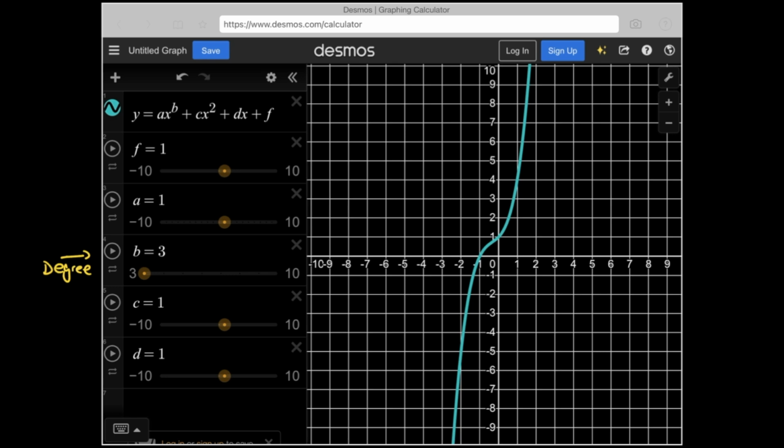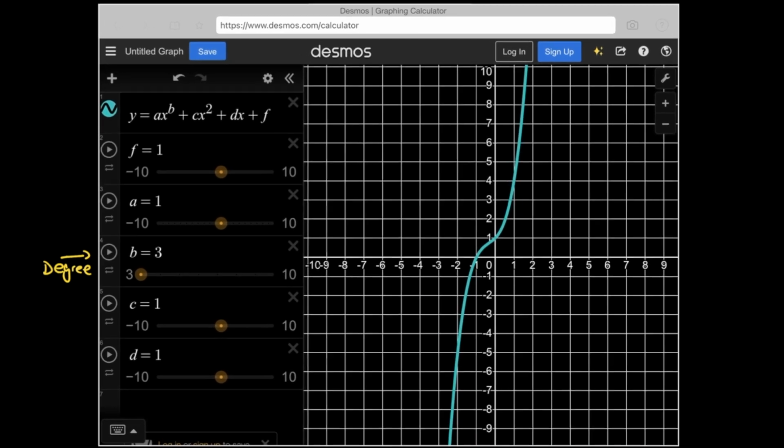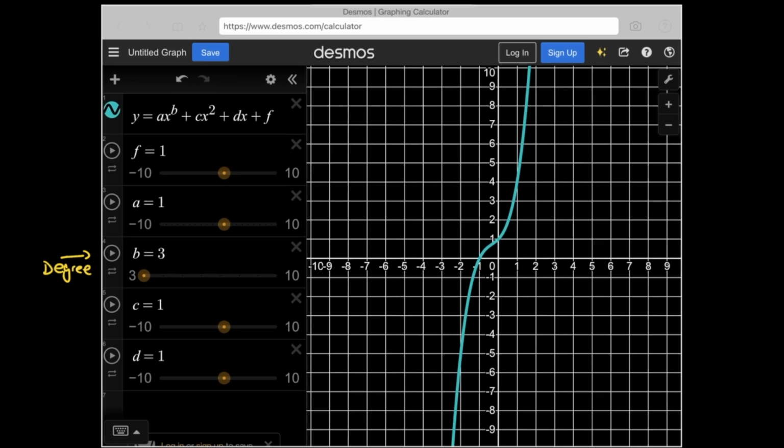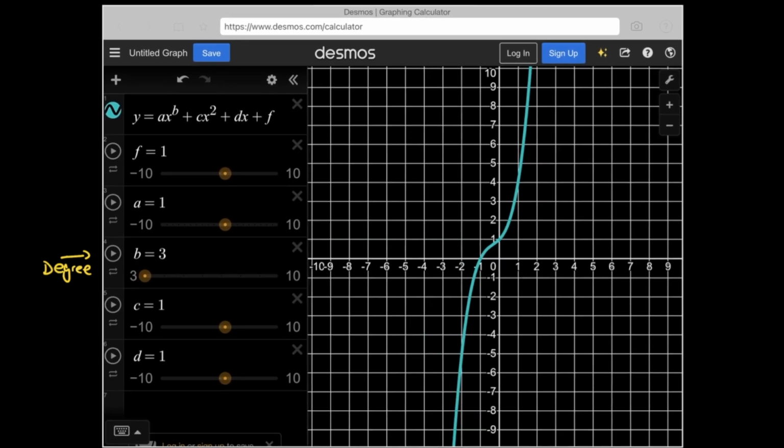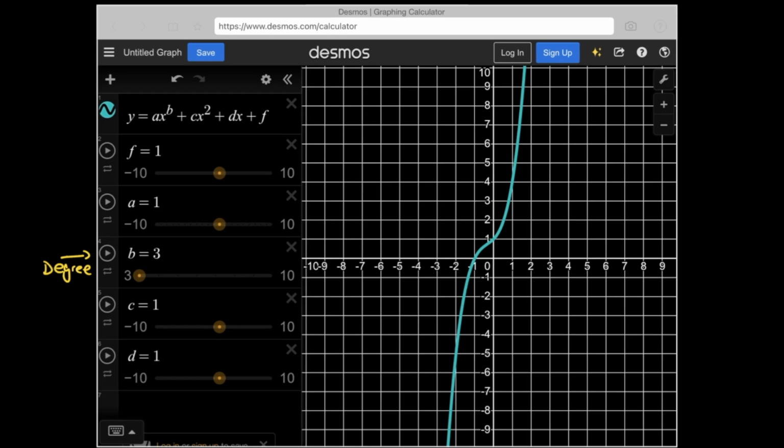So let's go ahead and move some of the sliders here and see what happens. I'm going to start with F. Looking at F, does that change the end behavior? If I can click in, come on. There we go. Okay, moving F, the end behavior is not changing at all. This graph is just going up and down. So F does not affect end behavior. I'm going to leave it there at -1.